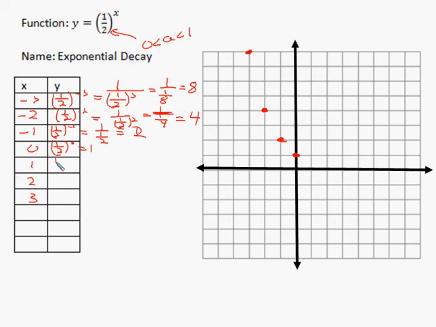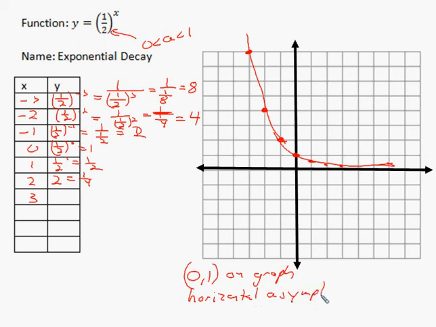And then what happens here is we have 1/2 to the first, which is 1/2. When we put in a 1, we get a half. When we put in a 2, we get 1/4. When we put in a 3, we would get 1/8. And so it looks a lot like the other one, except it's going the other direction. And again, it goes through the point 0, 1, sorry, 1, 0 is on the graph. It still has that horizontal asymptote on the x-axis. I do want to mention that's the equation y equals 0. Y equals 0 is the x-axis. And then the domain and range are still the same. Domain is reals, and range has to be greater than 0.